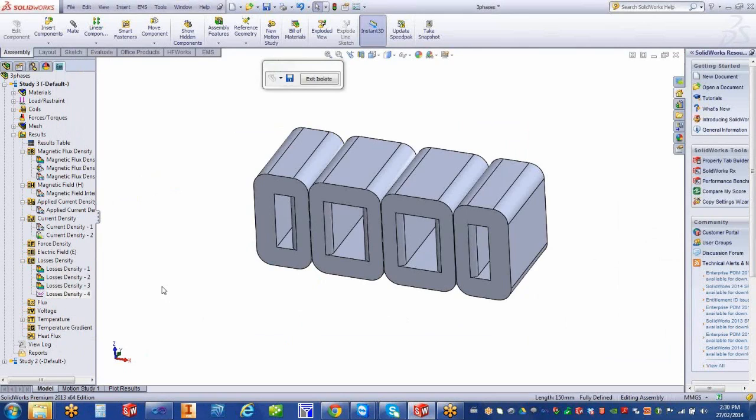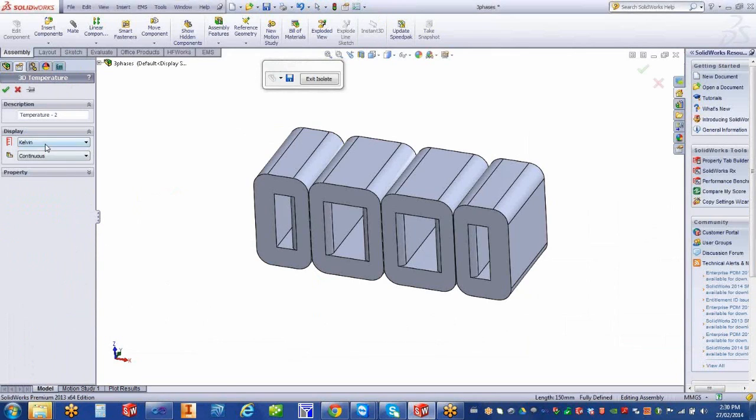So now, once you plot your losses, of course now you want to look at the temperature gradient and heat flux. So to do so, same idea, say 3D, and thank God the temperature is not a vector, it's just a scalar quantity.